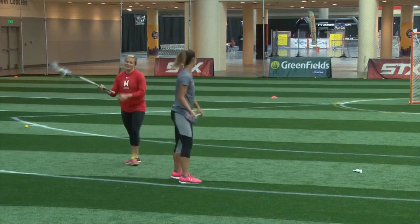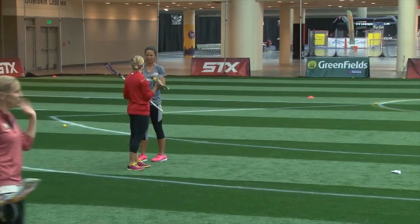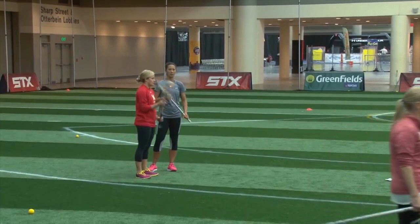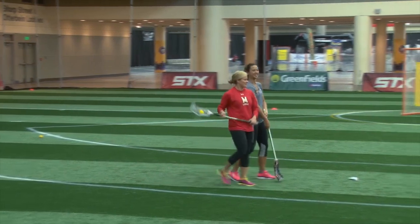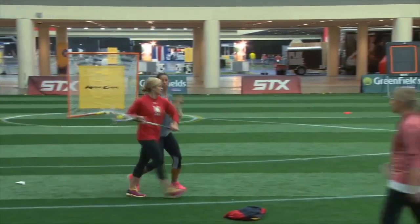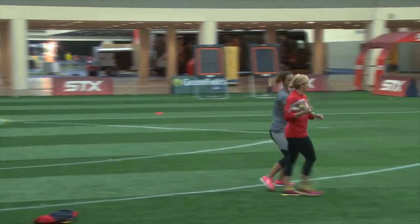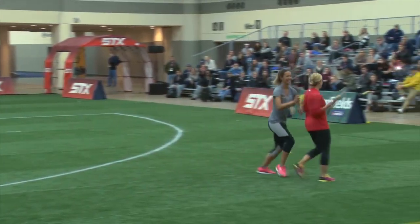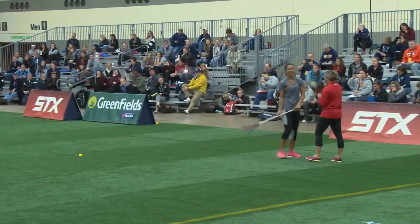Let's walk and do it now. The next drill you can do to work on stick protection — we go across the field. We'll start with our defender on one side. We're going to end up going on both sides of our player with the ball and behind. You pick a side and walk on that side of their hip, and they're protecting their stick on that side. We're encouraging our defense to go after it, try to check, try to come up with it. You're going to get bumped in a game — you have to be able to handle someone swinging, know where your stick is and protect it.